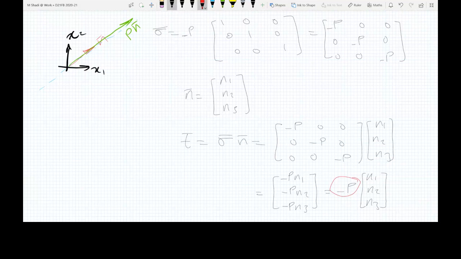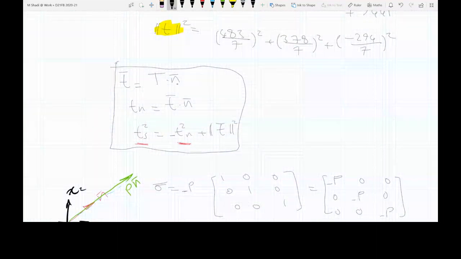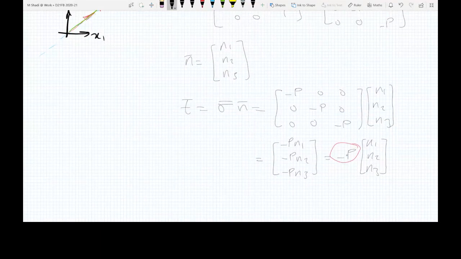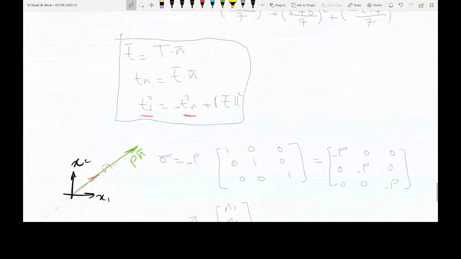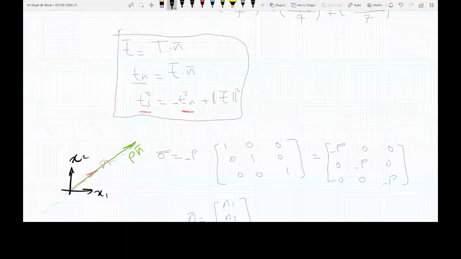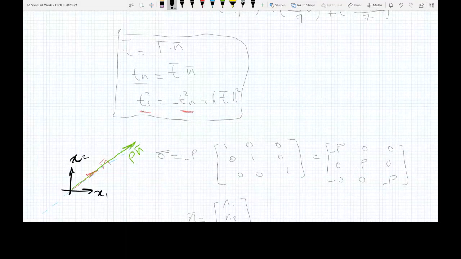But if you don't trust that, try to solve the example one more time, but this time using these equations. So you have found t. This is the vector t. It is minus p n1, n2, and n3. Now I want you to continue solving this example and find the normal component of that, multiply again with n, and then find the shear component of that. So the shear component will need to be 0. Now, this is going to be 0 because this new vector is lying on top of n, is perpendicular to the plane. So this is why the shear component is going to be 0.